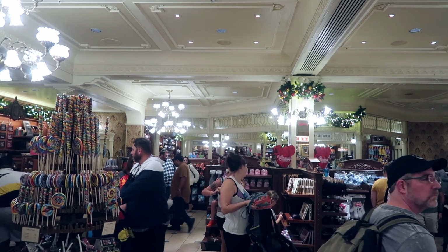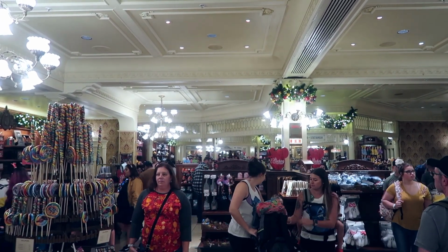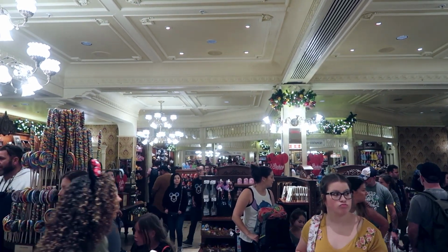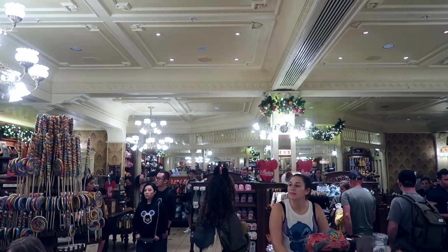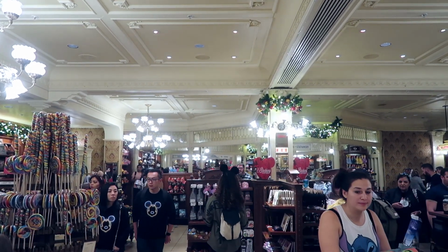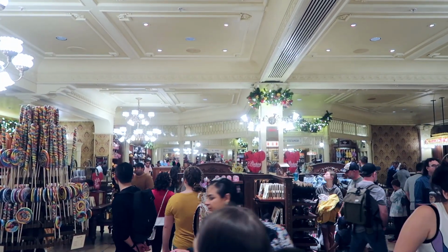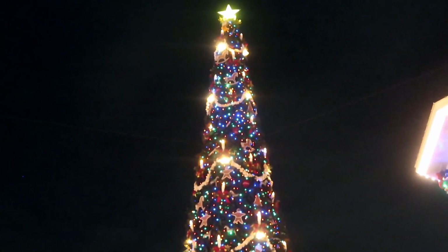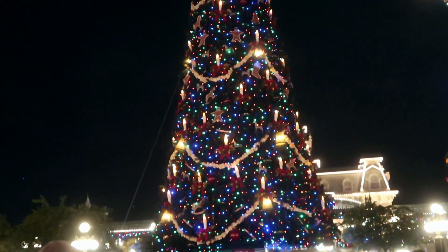Well, I made it all the way down to town center looking for Captain Hook stuff. I lost Kristen, I know, in the shop. I always lose Kristen. We'll find her eventually. Then we're going to get a couple more pictures taken, and I think it's time to call it an evening. If I sound like I'm tired, because I am exhausted. Just plain out exhausted. Since we're back at Town Square, we get to check out the tree at night. Very nice looking.